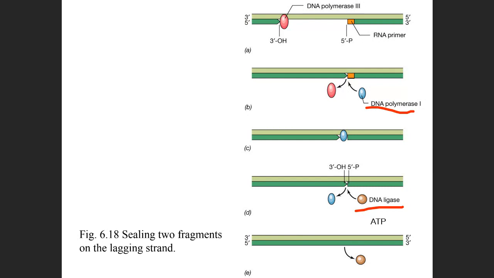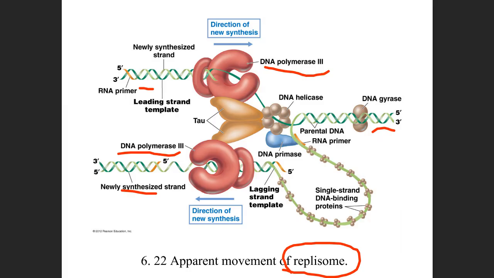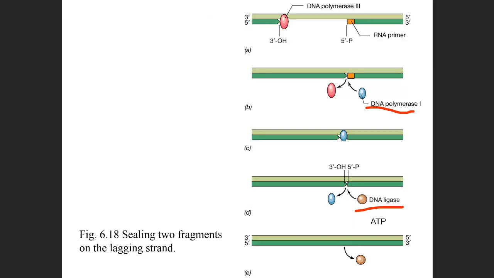Okay, but in the actual replisome, this function is carried out entirely by the replisome. DNA polymerase 1 is the one that was discovered first, and DNA polymerase 1 is actually one protein, and 3 is a complex. Okay, so 1 is one protein.